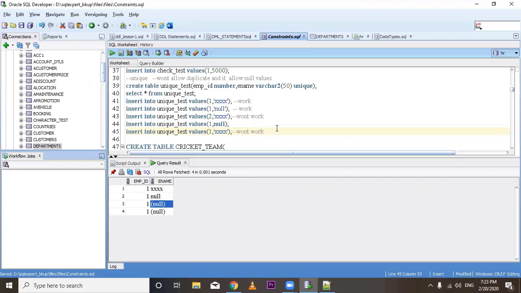Don't put unique for the EMP ID, because it allows a null value, right? Suppose you are doing some job, and each of you has some employee ID. Is there any employee ID or employee number on your ID card in your office? So some unique number is there to identify yourself. Is there any employee who doesn't have an employee ID? No. Because unique allows the null values, don't put employee ID as unique. That is not the proper way of writing a query.